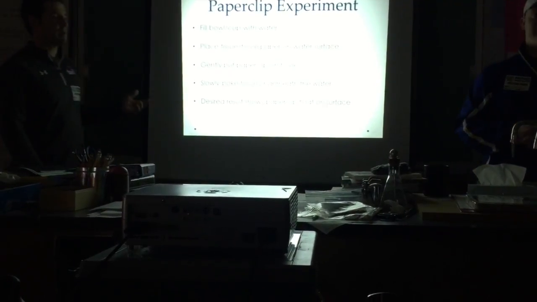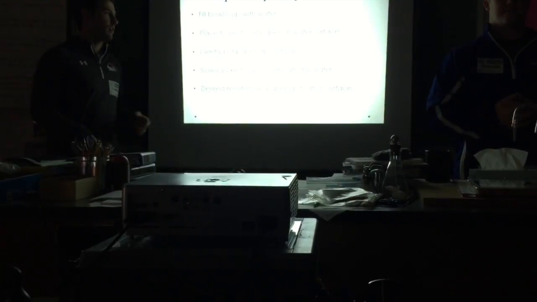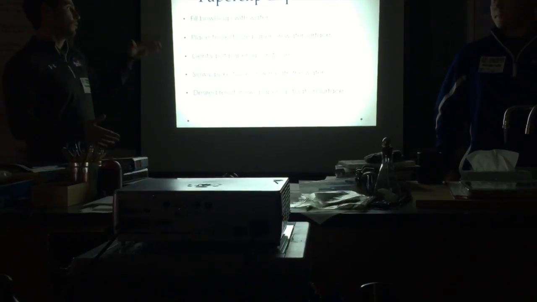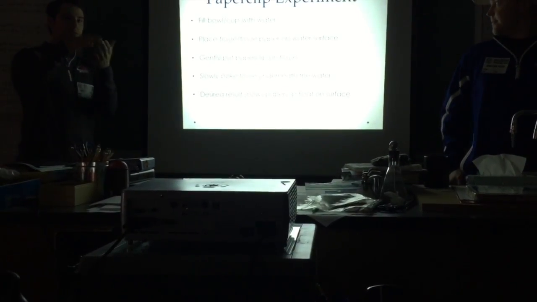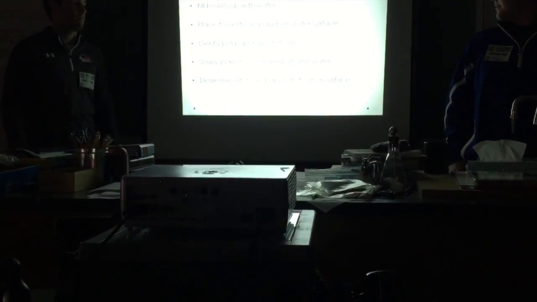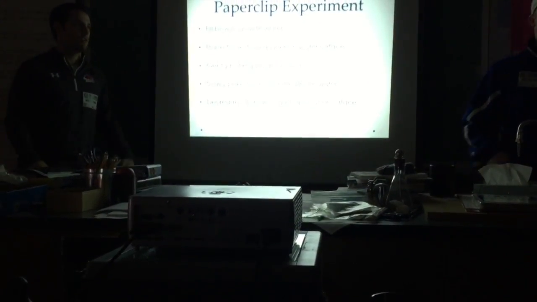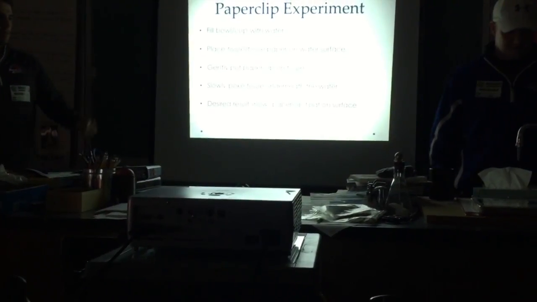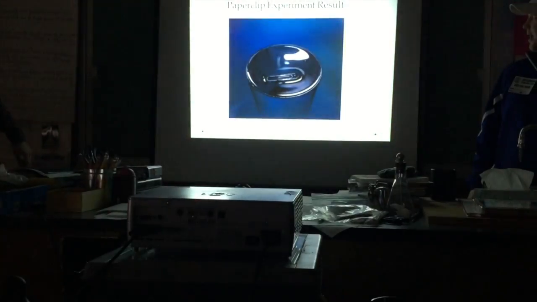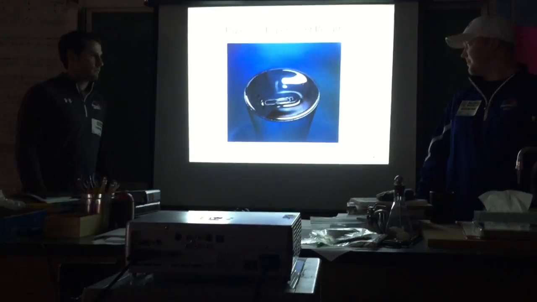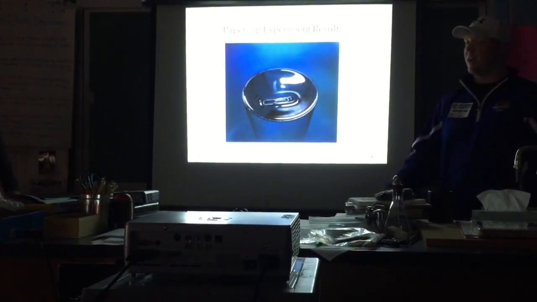What we're going to do today is a paperclip experiment to show how surface tension actually works. We'll fill a cup with water and put the paperclip on top — it should float. We'll have a tissue underneath it; once we start, most of the tissue should fall and the paperclip should stay on top. The paperclip is obviously heavier and more dense than the tissue, so that will show how surface tension affects the paperclip. This is what the desired result should look like — it takes a little touch to get it right.